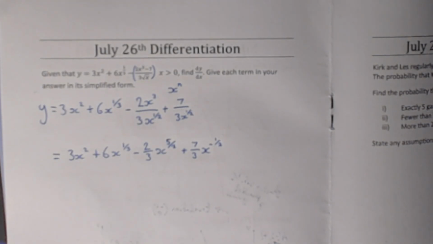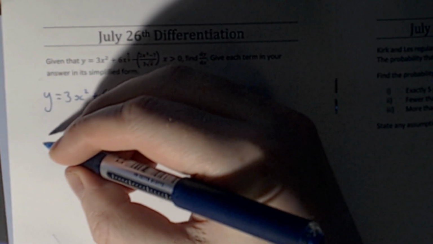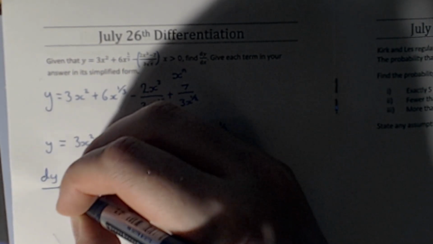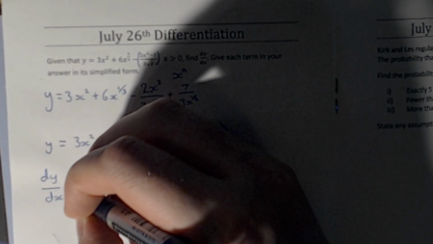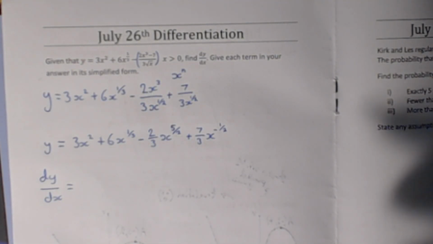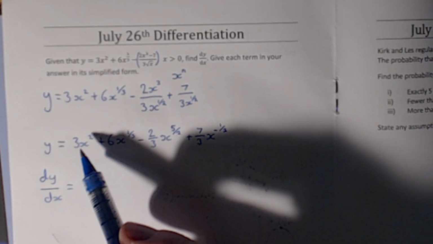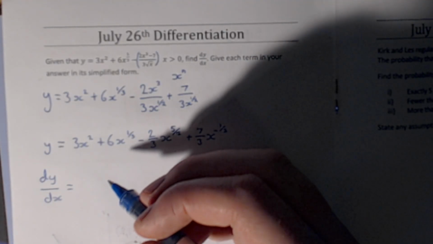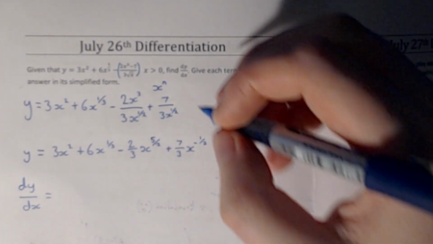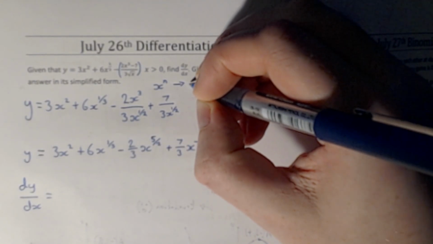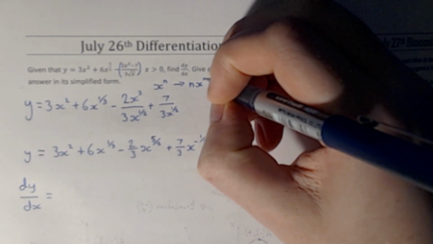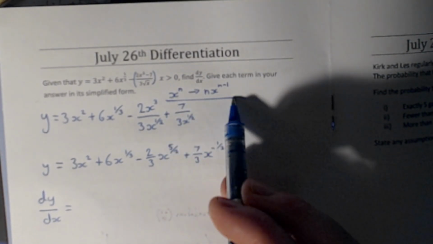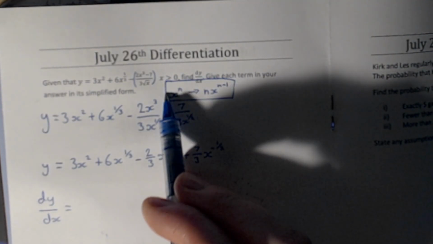And now we'll go term by term and differentiate each of these. So dy by dx, which is our differentiation, is going to take 3x squared, and that's going to bring this power down. Using our differentiation rule, we'll just finish it off up here. That's going to go to nx to the n minus 1. Let's have that there for us. Just put that in a bit of a box so we don't get it confused with everything else.